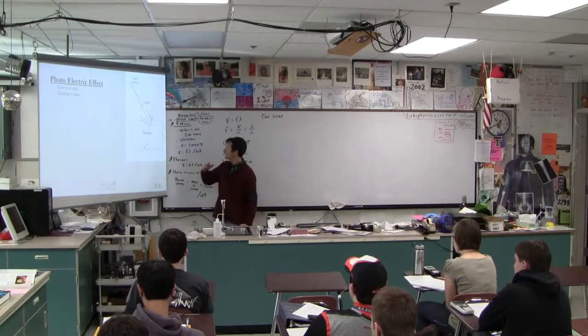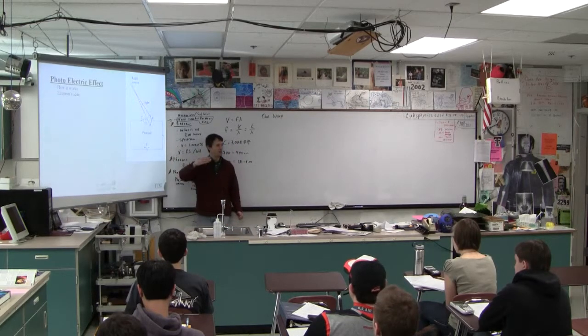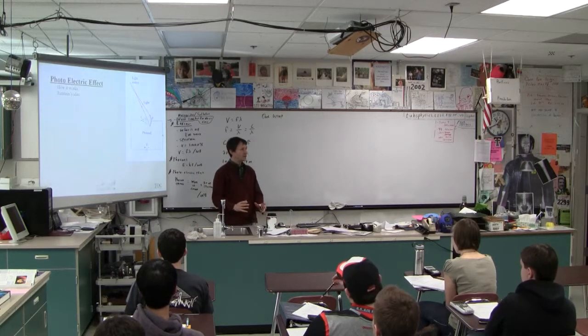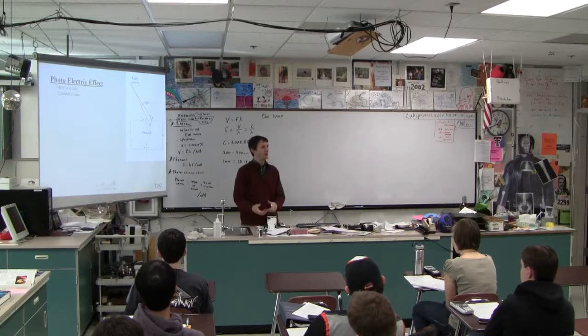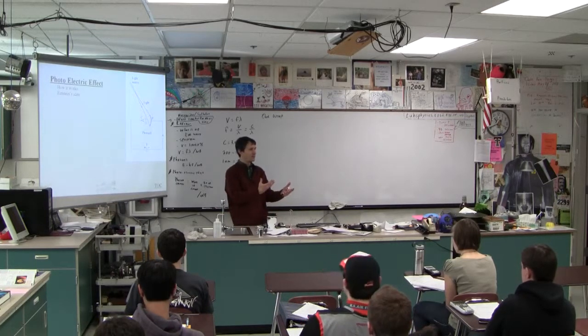The first thing you got to understand is that there's something called the photoelectric effect. When light shines on a metal, and this is well accepted, if it's got sufficient energy, it will actually eject electrons from that metal. It's got enough energy that it can send electrons flying from the metal.